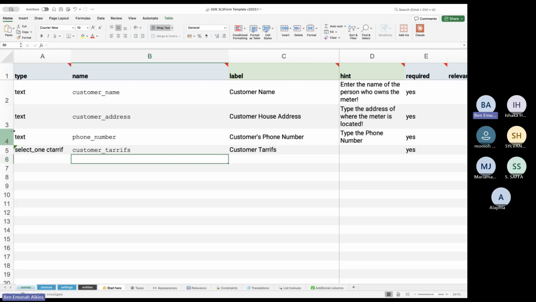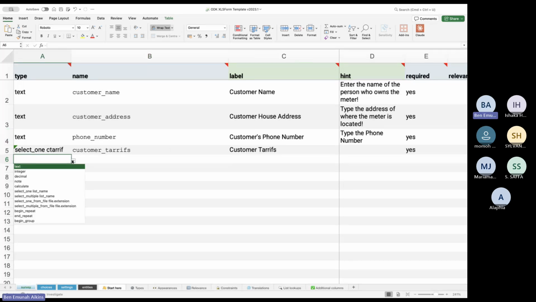Okay, so that is for this. And like I said, this approach, you can also repeat for the select multiple. You also see something here that says select one from file, select multiple from file. This is way advanced, and it comes when I'm creating some kind of entity, so I'm not going to touch on it because I want to take it one step at a time. But this is an advanced form where we attach a file to it, and it selects from that file.